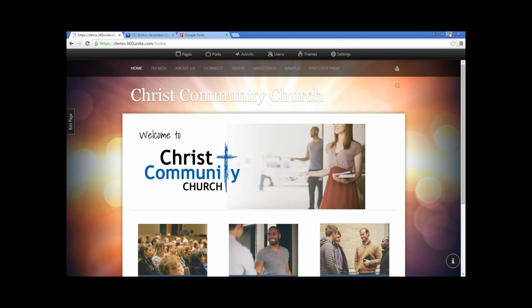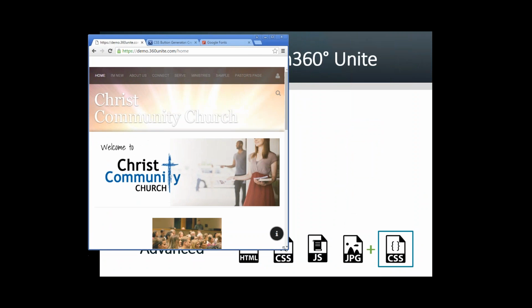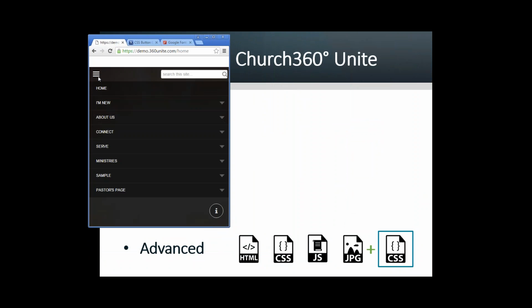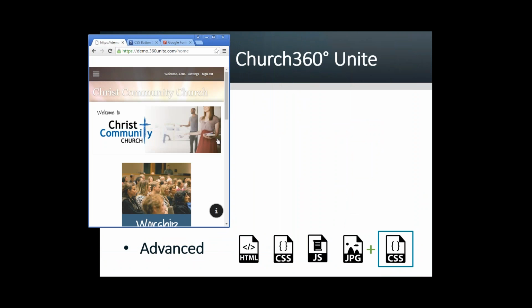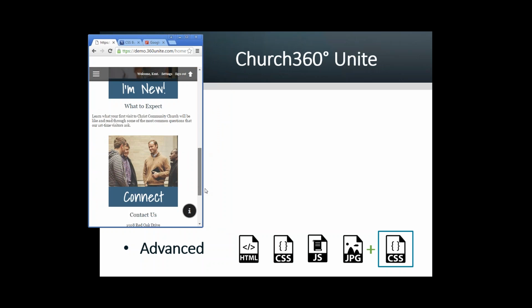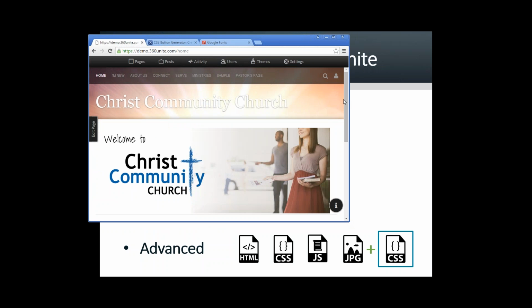So in looking at this page, I'm going to resize it here. Hopefully everyone will be able to see my screen there. Okay, and as I resize this theme, you'll notice how the page starts adjusting and adapting. The main menu bar here at the top changes. It gets the three little horizontal bars. Everything kind of slides and repositions so that you can still access that information on a smaller device. So if you're on a cell phone, it's probably shaped something like this, you'll still be able to access all the elements that are on the page. And if you're on a tablet, the tablet's probably more like this, then the website would look something like this.